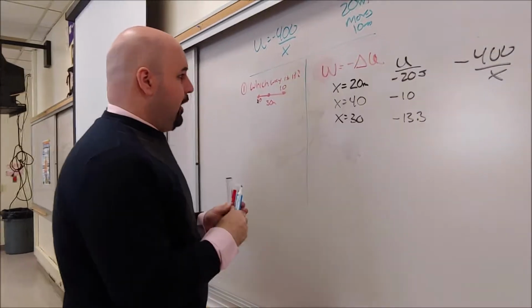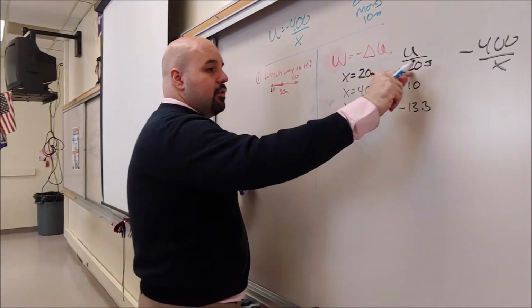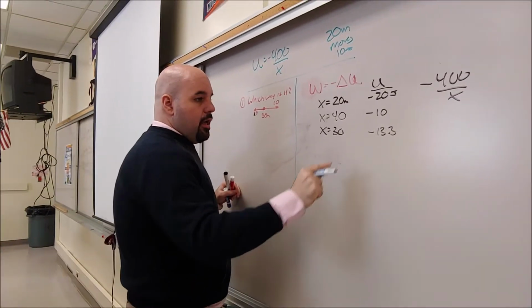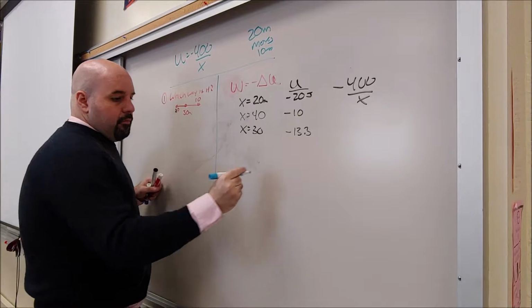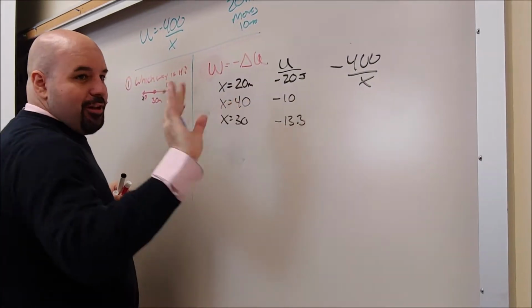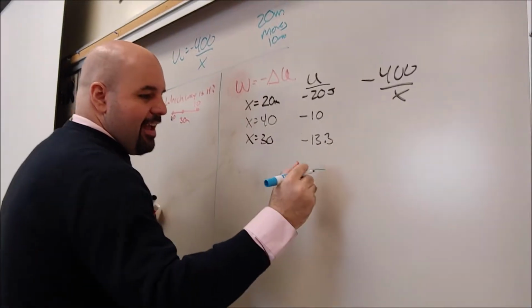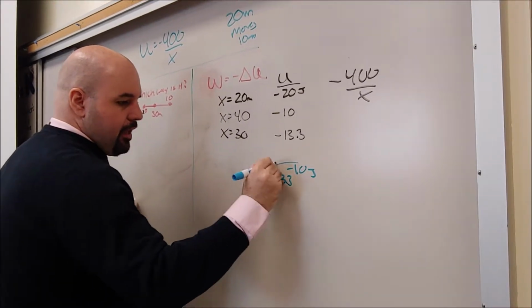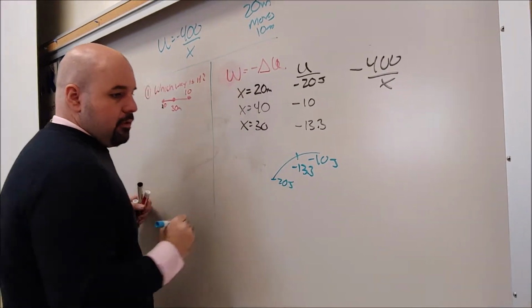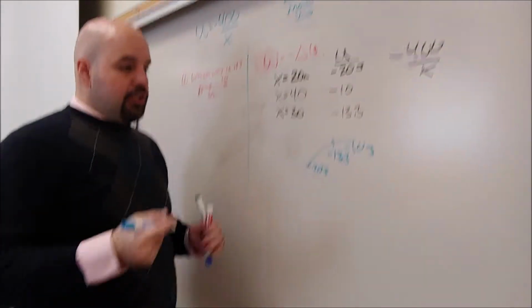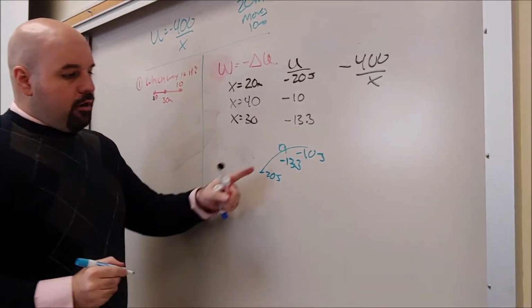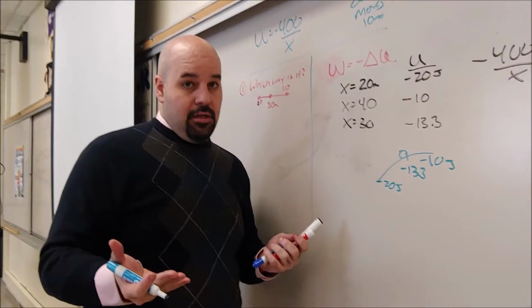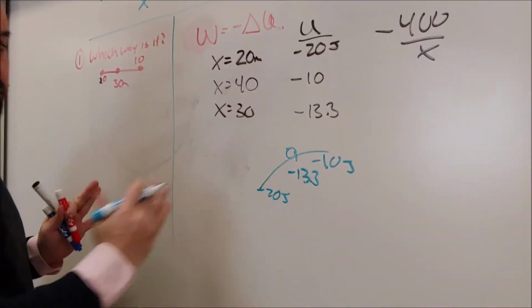So my logic here is, again, which way is it going? This is negative 20 joules of energy. This is negative 10. That's negative 13.3. This is obviously higher than these two. If you were to graph them, at 40 meters it has a potential of negative 10 joules, then negative 13.3 at its normal position, and negative 20 down here. Negative 10 is higher than negative 20. So imagine I had a ball here. Would it move towards a higher potential energy or lower? The answer is lower, because it's going to gain kinetic energy. So I know it's going to move left.